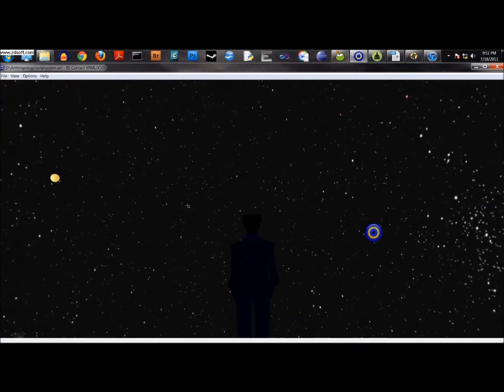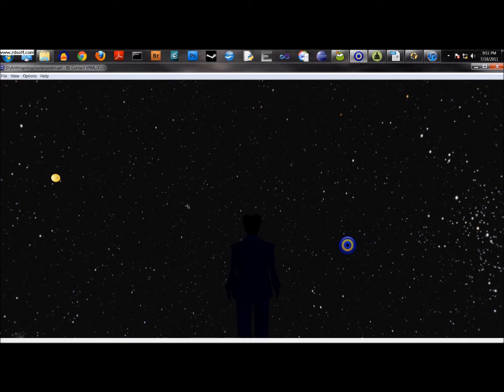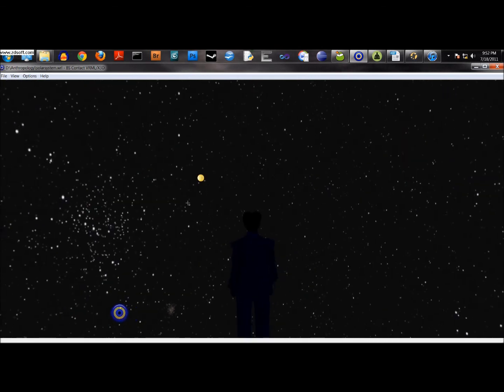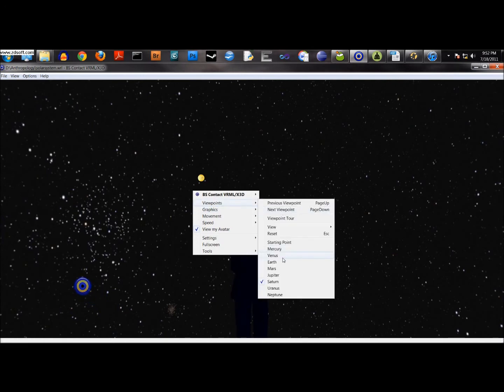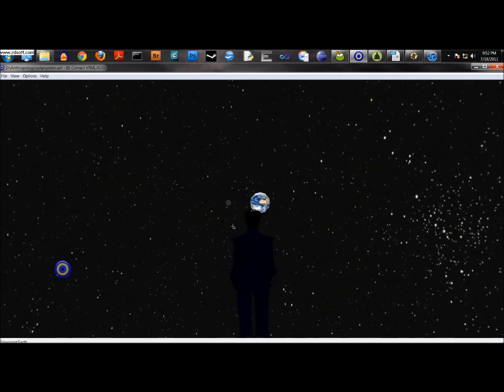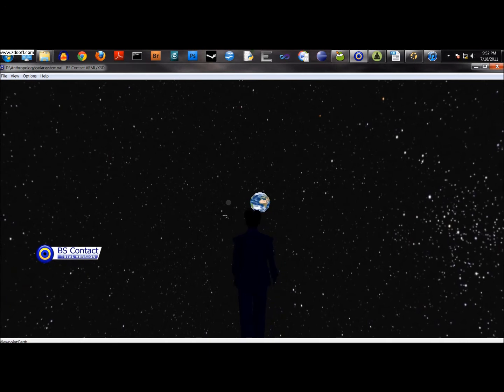Yeah, if you haven't noticed, the planets in the solar system are actually revolving around the sun. The orbital speeds are scaled and the distances are scaled. I believe I scaled the sizes as well of the planets. So, okay, well, back to the overall point of the project. This is just the basic solar system model.